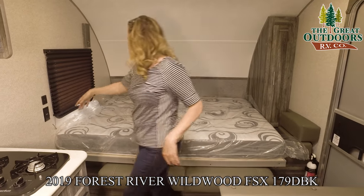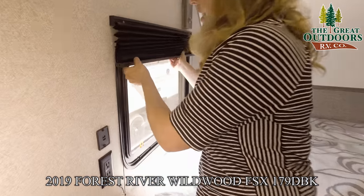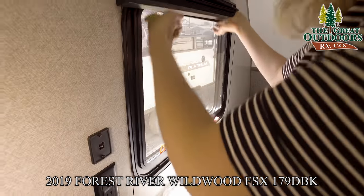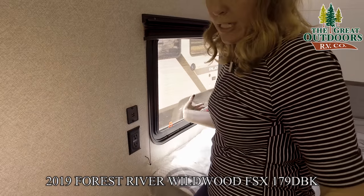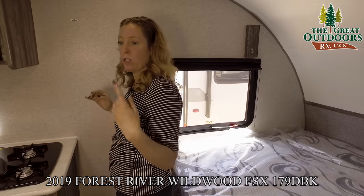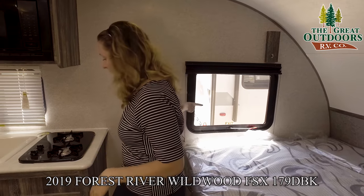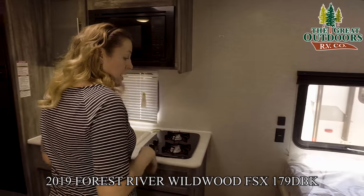Right over here is just an access window. These shades are super easy to deal with — up and down. They don't bang against the window when you have the air circulating through here, which is nice. That window will open pretty far too because it is an exit window.